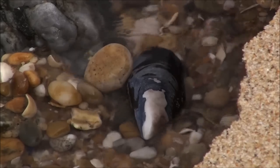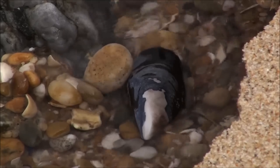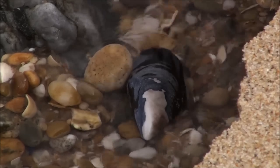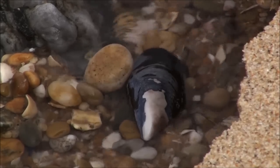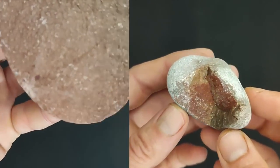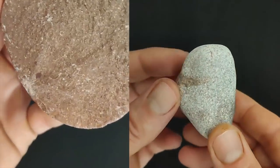The common smooth pebble like you're showing here is almost exclusively formed in the presence of water. They are usually found in riverbeds or beaches, where the act of water flowing over them over a long period of time, as well as the abrasion caused by its movement across a riverbed, give us that smooth look that we so often see, making any fractures clearly visible.